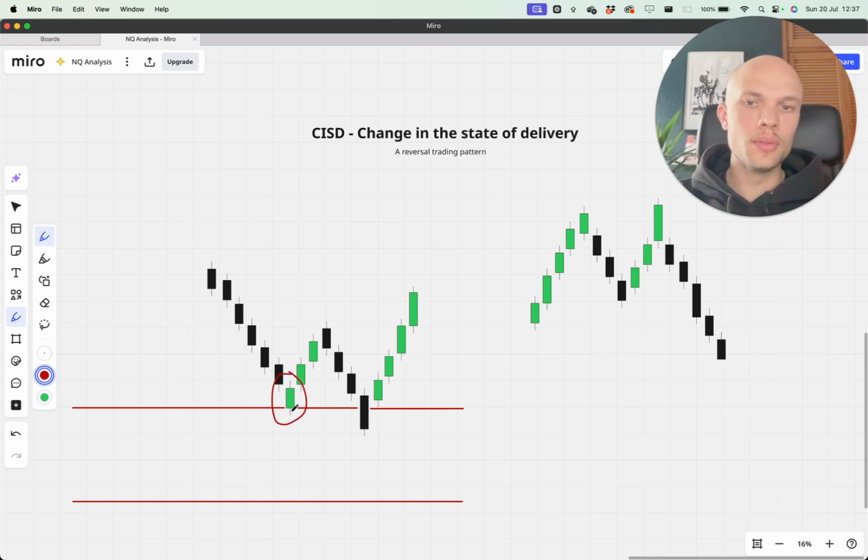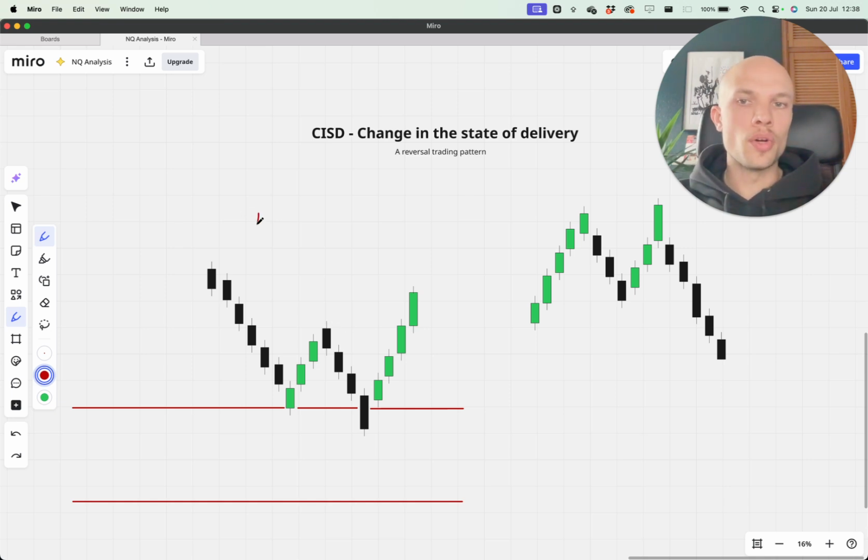We create a low. What we're then likely to do is retrace a little bit. Now that's fine. We do not want to enter in here because this is where people get stopped out. They'll be like, okay, price has entered this gap, we've already rejected, so I'm going to enter in here, but people then get stopped out because the market comes back down to grab some more liquidity. So we wait for a move down into a PD array, we wait for the retracement and then the move back down. What we must see is a sweep of liquidity, an internal sweep of liquidity. Of course we can also get an external sweep of liquidity somewhere over here, but what we want to see ideally is an internal sweep.